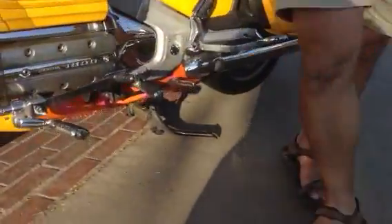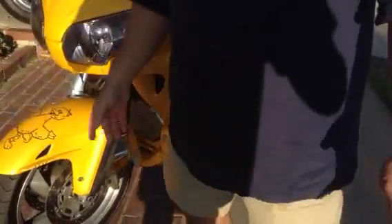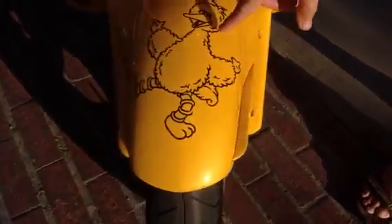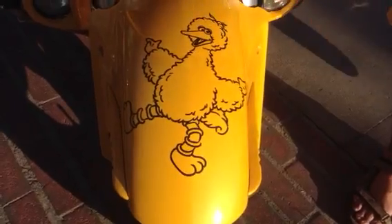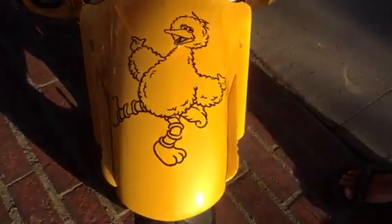One more thing I know all you people are going to comment or ask about: when you saw the zoom in, you saw all the orange on the bottom of the bike. I'm going to answer why there's orange on my bike — if you zoom in here to the theme of the bike, there's your answer. Hope this helps you. Hope you choose Mikko Pegs. I don't work for them — I'm just giving you my opinion.